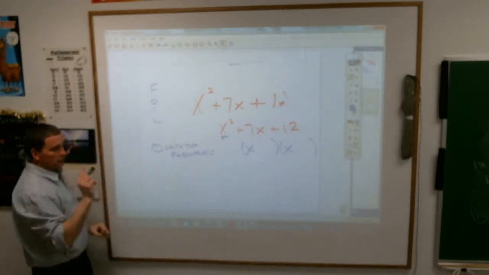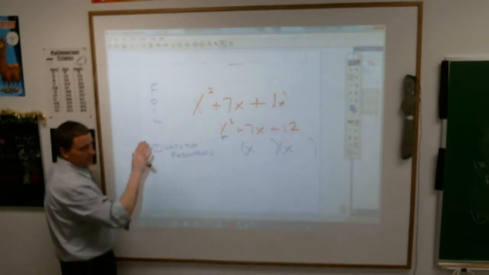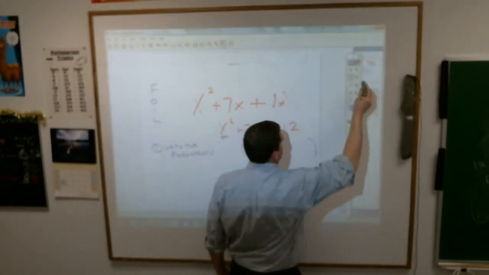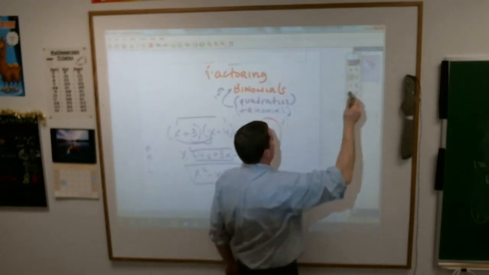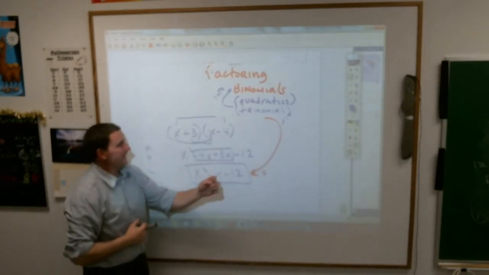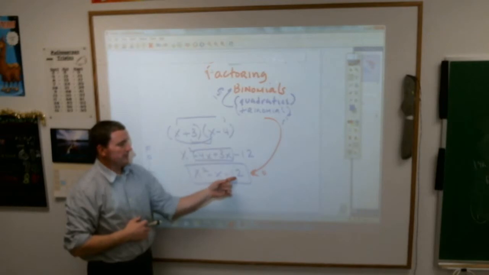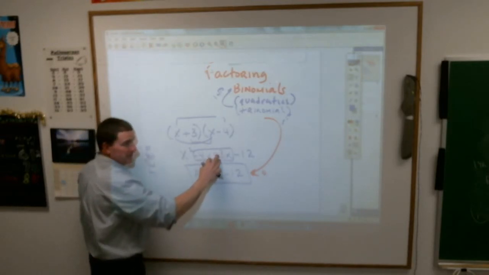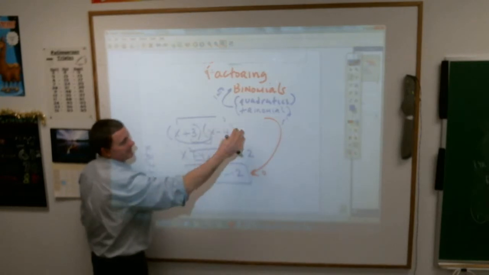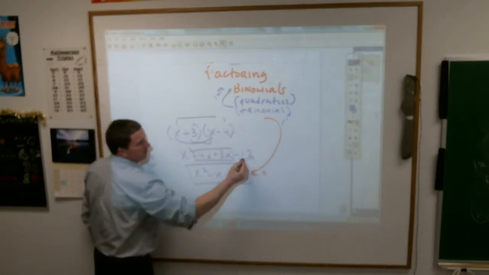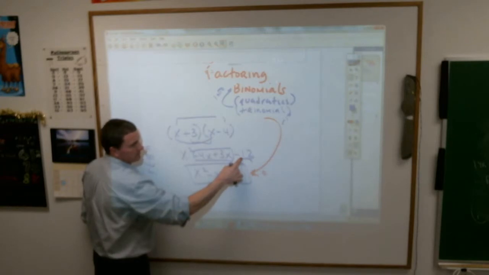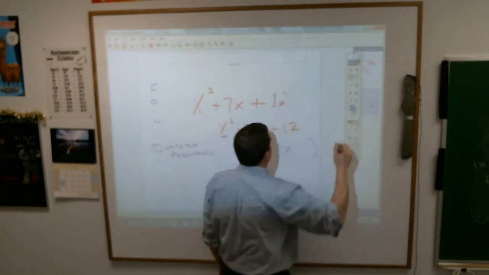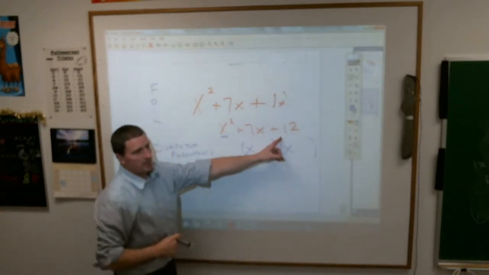Now, the next thing you look at, children, is this. And this is where people get lost a little bit. If we go back and look at this thing here, the other one we know for sure is how we ended up getting this last term. Because this middle term came from a combination of things put together, you want to jump right to the end and say, okay, how do I get a negative 12? Well, we're not doing negative 12s, we're doing positive 12s.